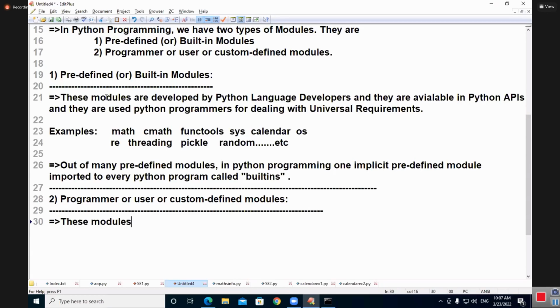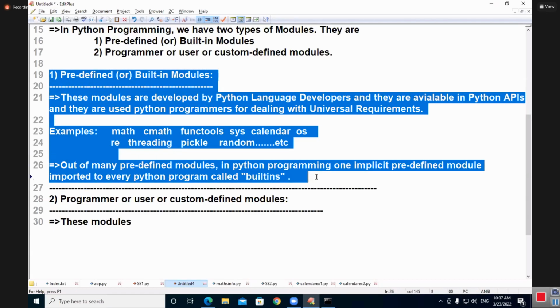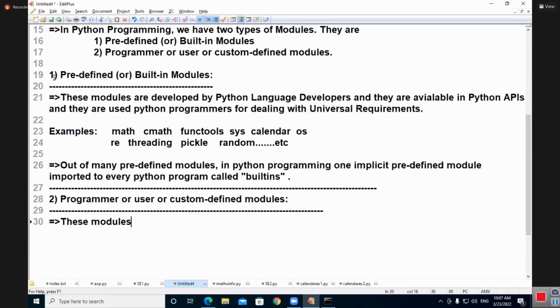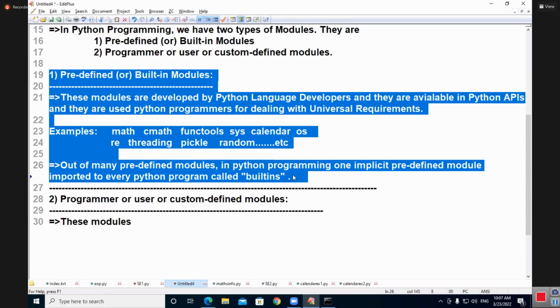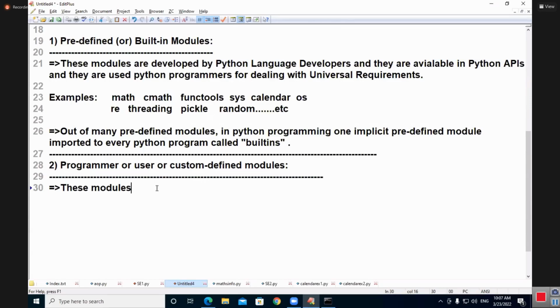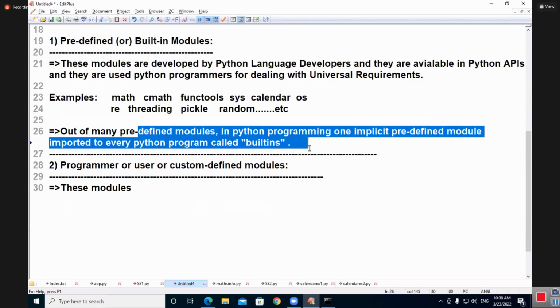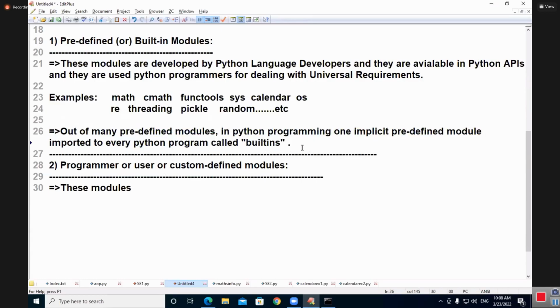Let me speak to the online students once. Up to this first one, is it clear, students? Programmer-defined module, is it clear? Quickly, just say the confirmation. Very good. Okay, let us move to the next point now. Yes, Nasir, you need to put in your concentration, my dear student. If you say, sir, explain again, I am not going to. Please take care by yourself. Once it is explained, I am not going to repeat again and again. Carefully try to listen.